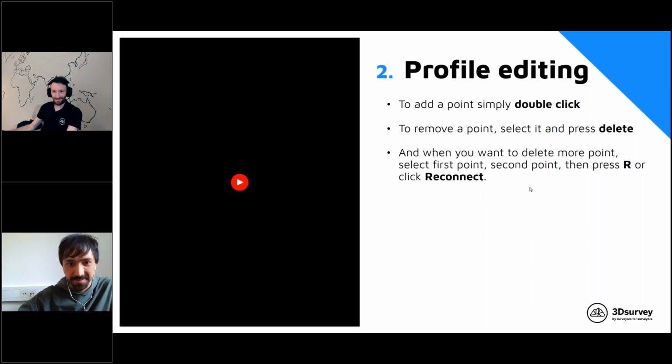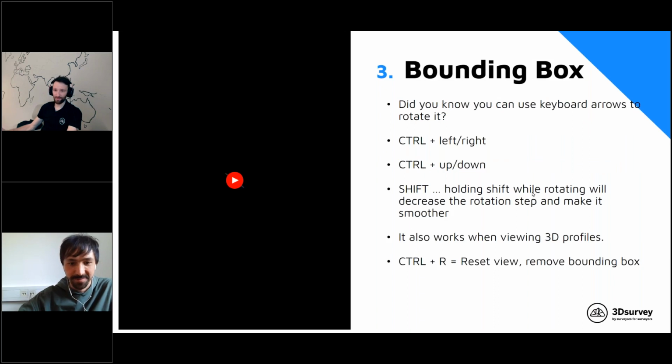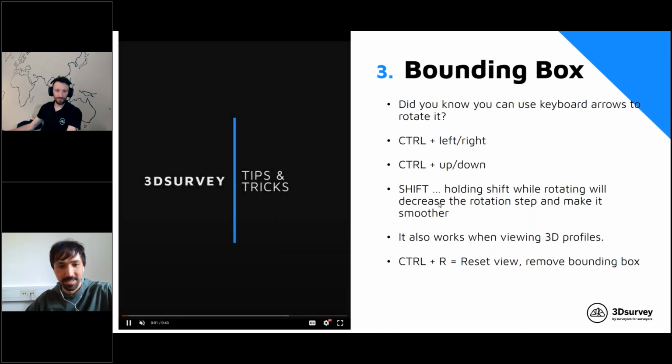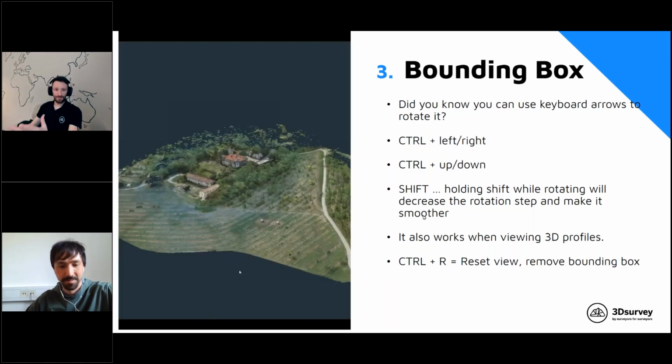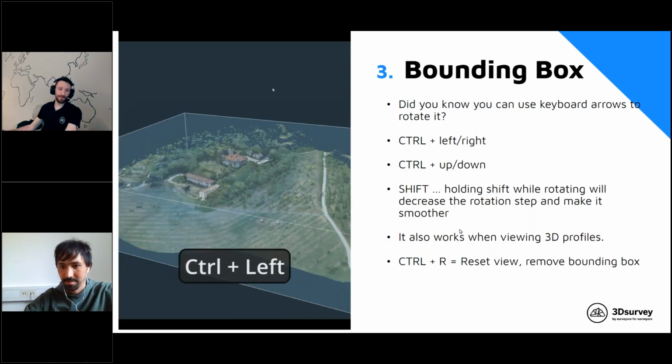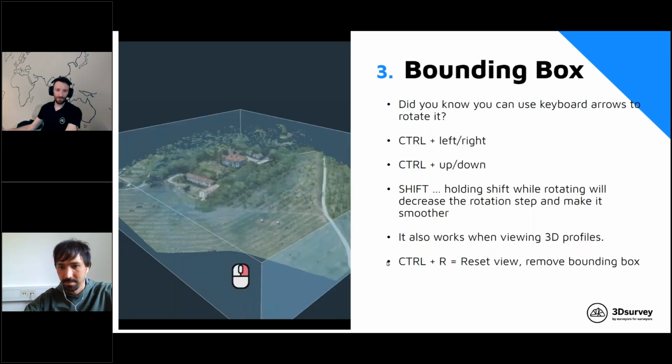Okay, thank you, Marco. The next one is bounding box. I think almost everybody knows the bounding box. It's a useful tool if you want to reduce the amount of visible 3D model. You open up the bounding box and then you can make it smaller.